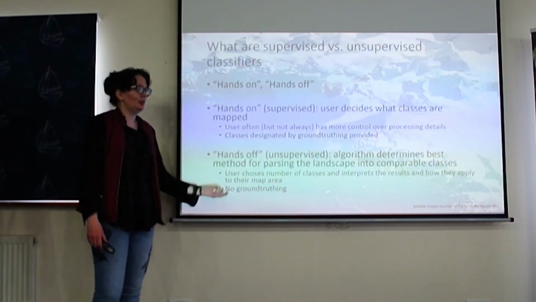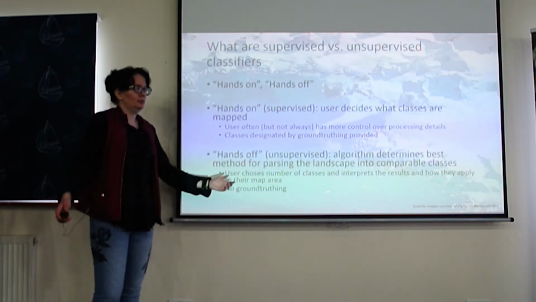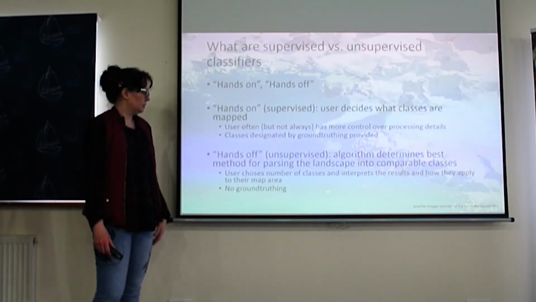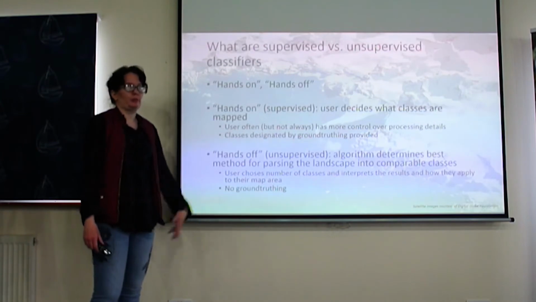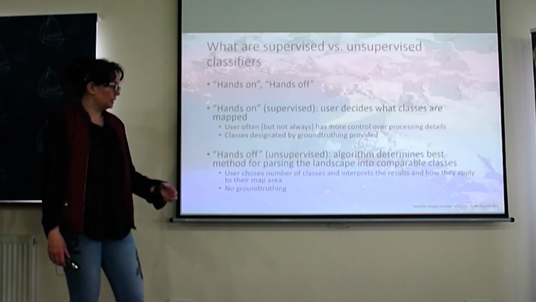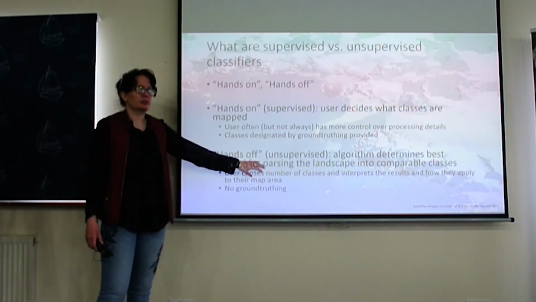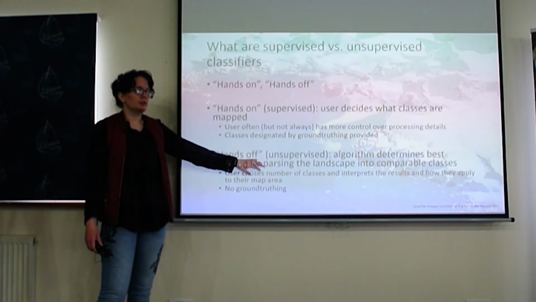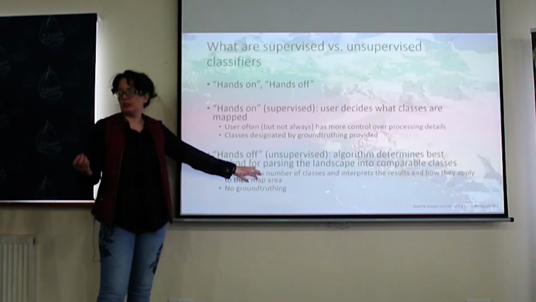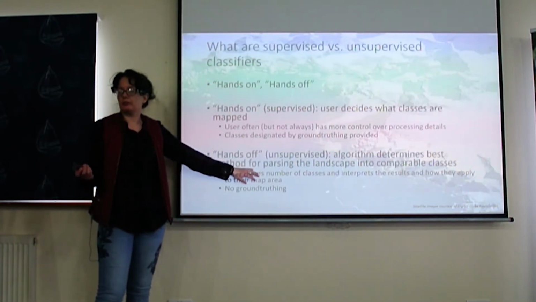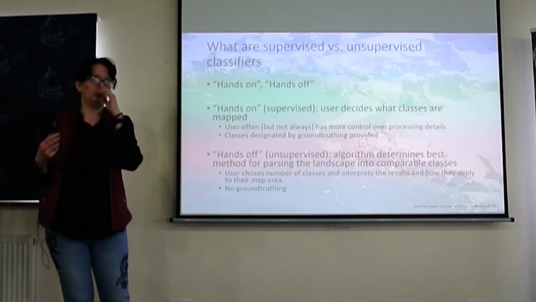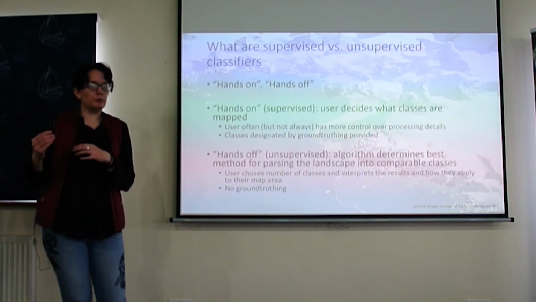You're letting the algorithm take the lead, and who knows if it's going to get it right. But flip side of the coin, there are a lot of other professors at my university that would say that running an unsupervised classification first, and getting a sense of how a classifier algorithm sees or views your imagery, is actually going to let you understand what your imagery is capable of, the level of detail your imagery is actually capable of mapping at.